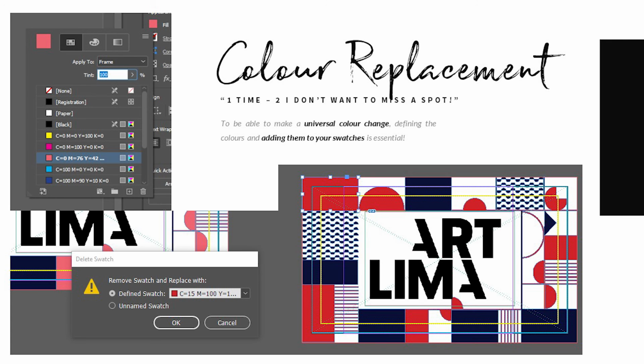The last feature that I looked at evolved precisely from this. Color replacement is a process of universally substituting all the colors in a file for another, and to do this with the use of character styles, one must replace the existing color and create a new swatch. A swatch is the derivative of the CC libraries which I commented on last week.